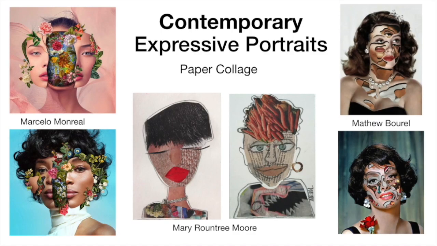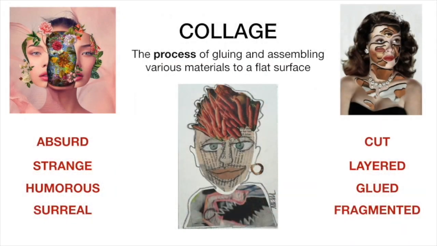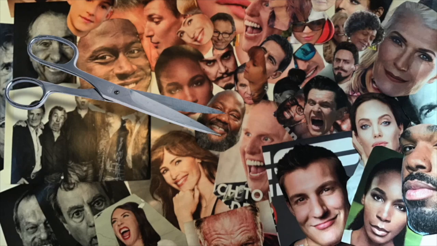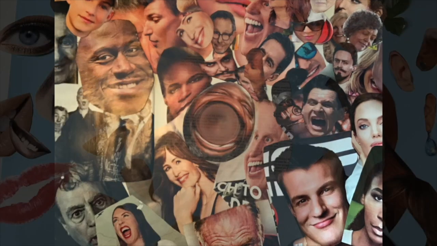Today I'm getting my inspiration from these contemporary artists. A contemporary artist is someone who is making art in today's world. I'm going to be using the process of collage, where I'm gluing and assembling various materials to a flat surface. My portrait might even seem a little absurd, strange, or humorous. I'm going to be cutting my images from pages of a magazine.